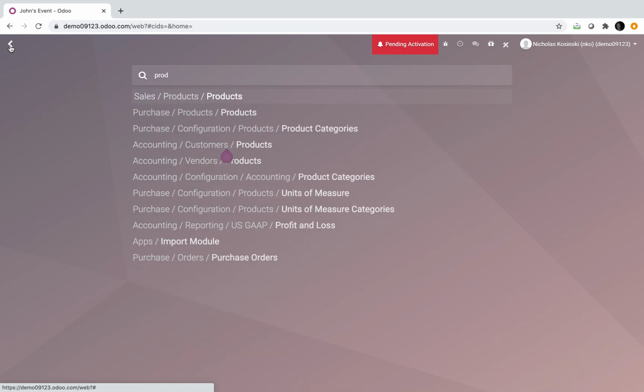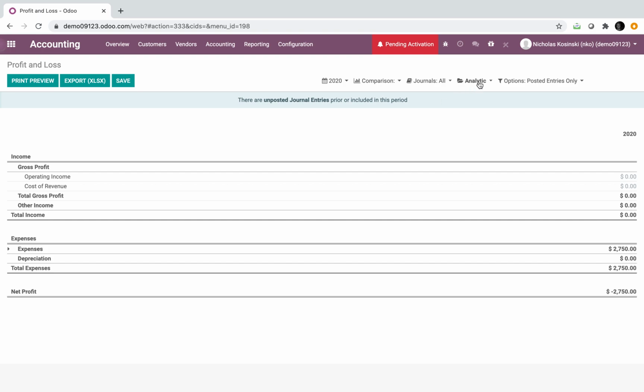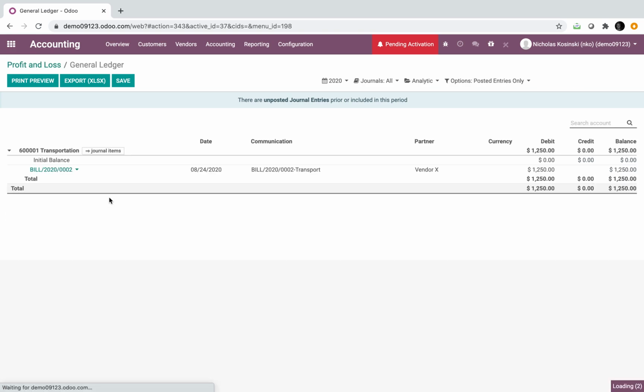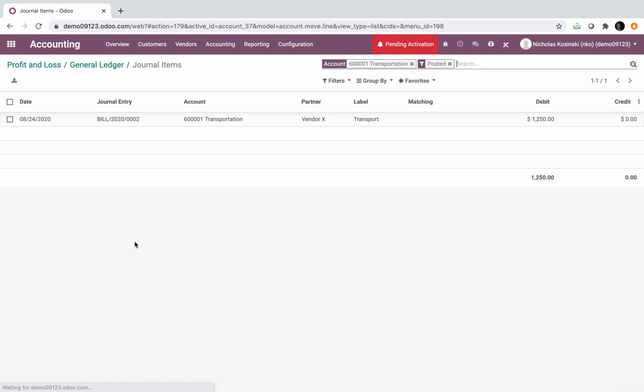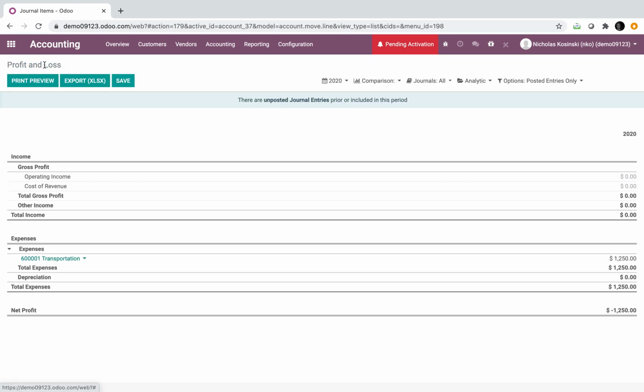And if I ever want to look at my profit and loss reports, I can always go in and look at those through the lens of one of my events as well, and I'll see my $12.50 down here on the P&L. Under expenses, I could drill down into my transportation account on the general ledger, and here I'll see all the transactions under the transportation account which are responsible for that. And if I want to review all those items, I can do that and actually view all the bills in one go. You'll see a long list of those here, and you can group by, for example, creation date, by month. All that reporting is available to you in here.